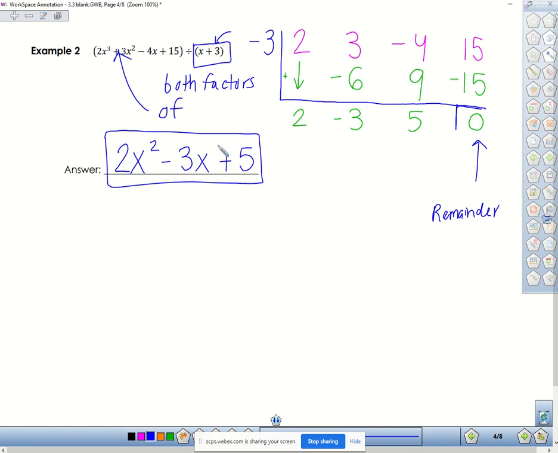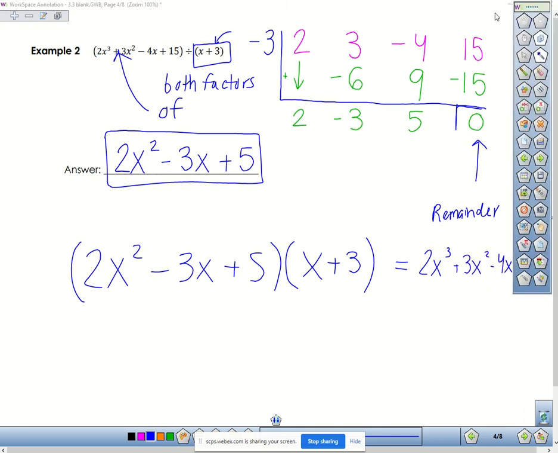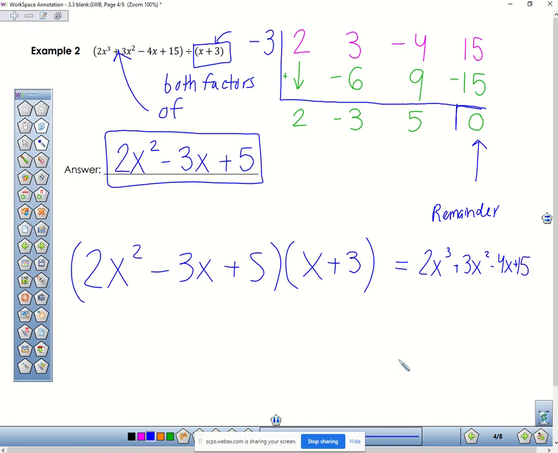So what this really means when you do this division, it means that 2x squared minus 3x plus 5 times x plus 3 is equal to this. Because multiplication reverses division, right? So you guys starting to make all the connections here, or is it starting to make sense? I'm just trying to show you how when you divide by it, you could get it back by multiplying by your answer. That's all. You don't have to write that.